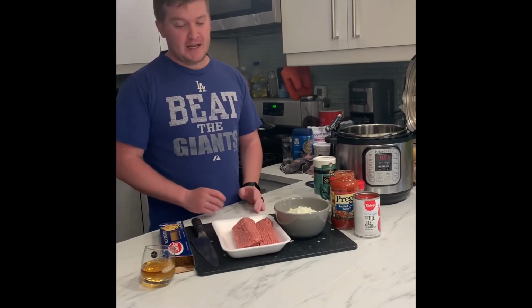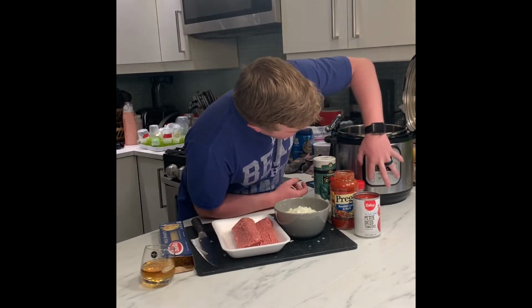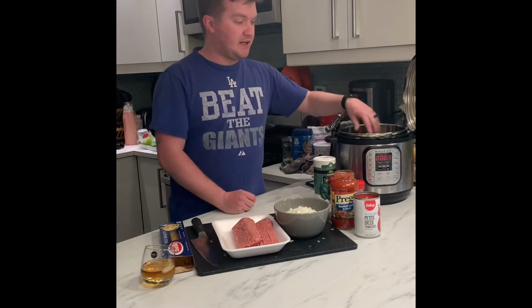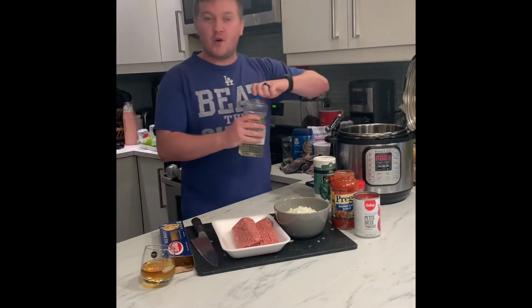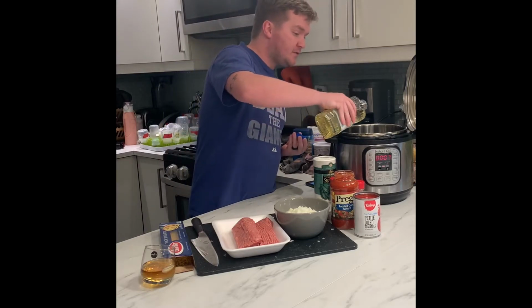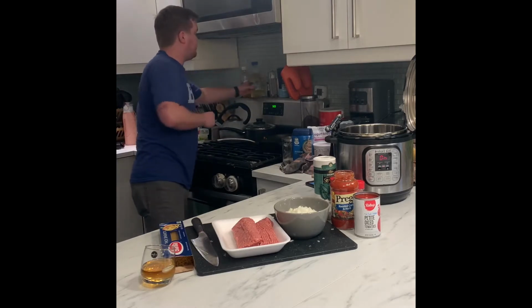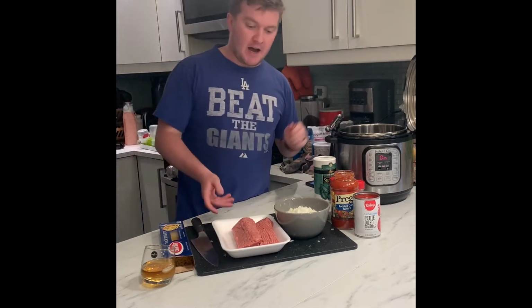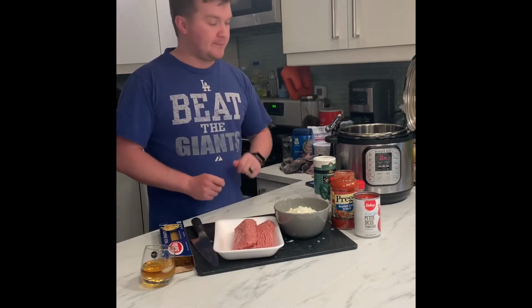It is spaghetti. So we're going to start by turning on the Instant Pot by hitting the saute button, and that's going to heat up the pot inside. I'm going to put a little vegetable oil in there. Just a little splash. And then once that gets hot, we're gonna add our ground beef, or this is actually ground turkey, and then we're gonna brown that in there.